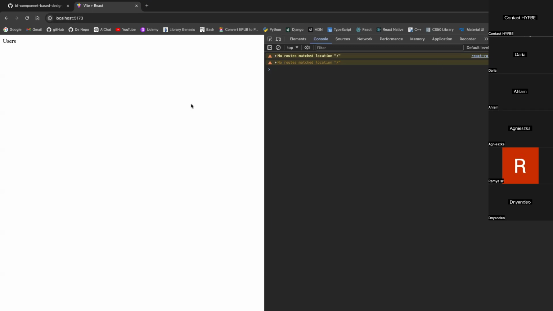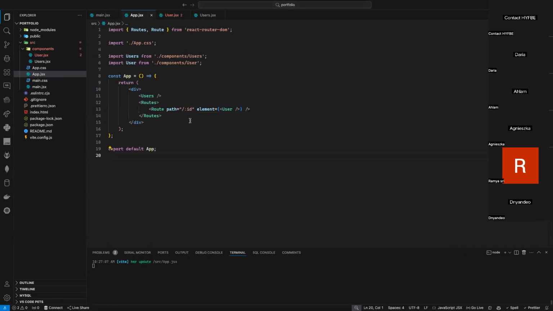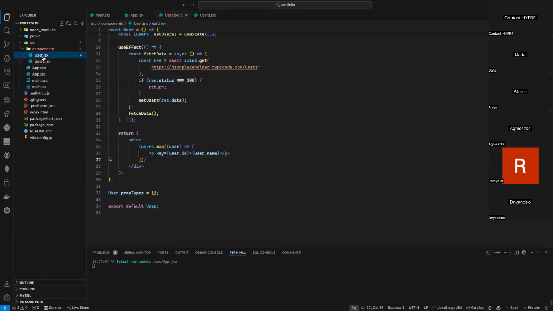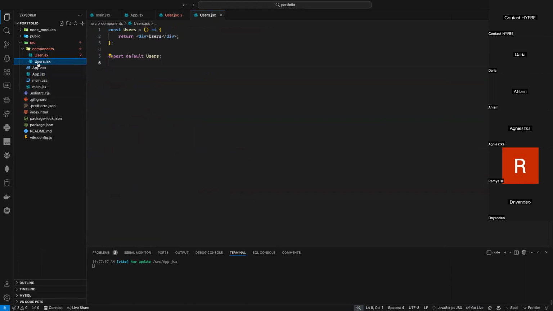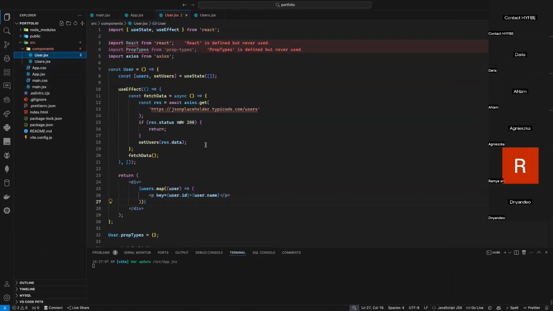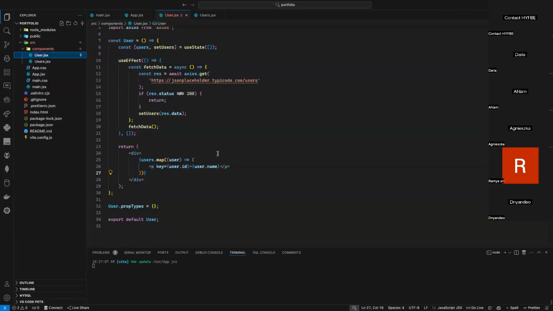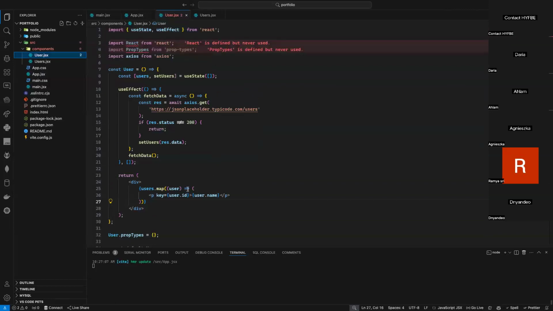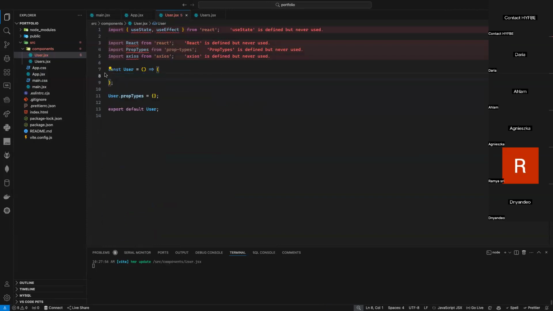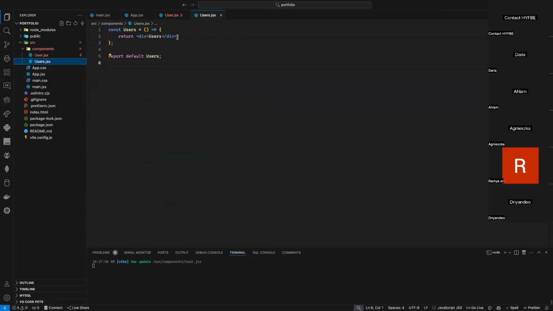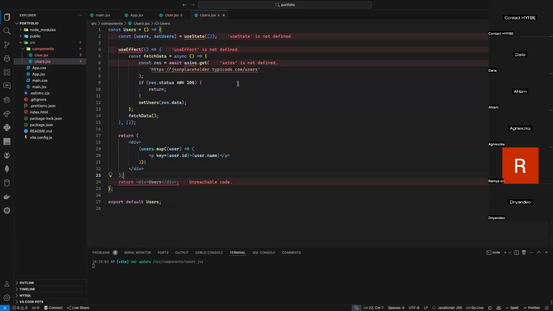I don't know if it's related, but you didn't create the component users, and here you render it. I have a component user. So users. Ah, yeah, that's great. Thank you for letting me know. Thank you. That's super good. So first, I put all my code inside user and not inside users. That's wrong. I need to put it inside users.